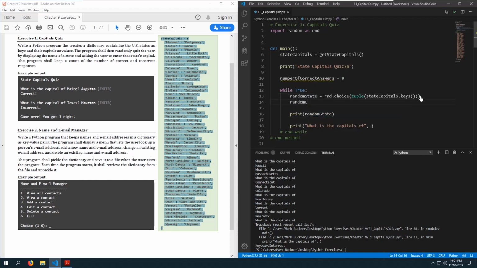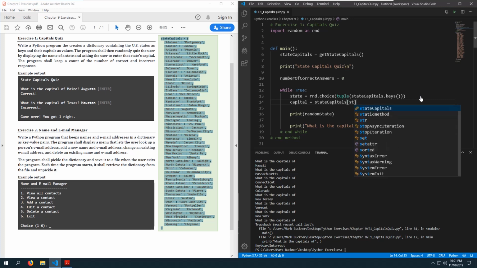So let's do random... well, I don't know, let's just call it state and capital. And my capital is going to be my state capitals sub state.